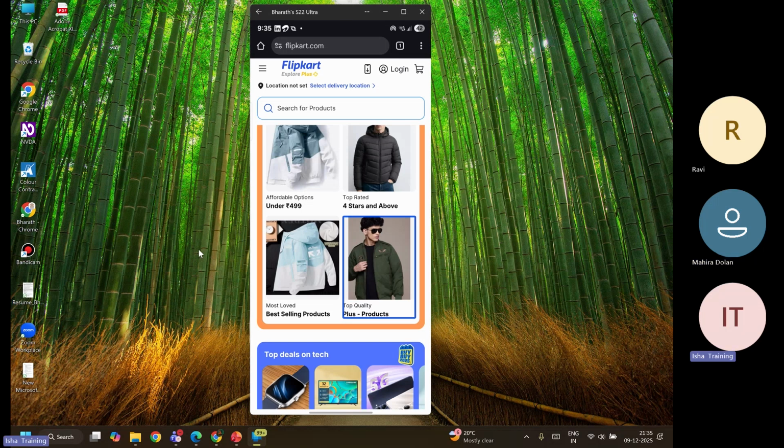So like this, we need to navigate to each and every element, and we need to understand the content. Pretty much whatever we are doing in the web application, the same thing we need to do here as well. Now I turned off the screen reader just by pressing and holding the volume up and volume down keys. So this is how we will be doing mobile testing. Any questions here, team?